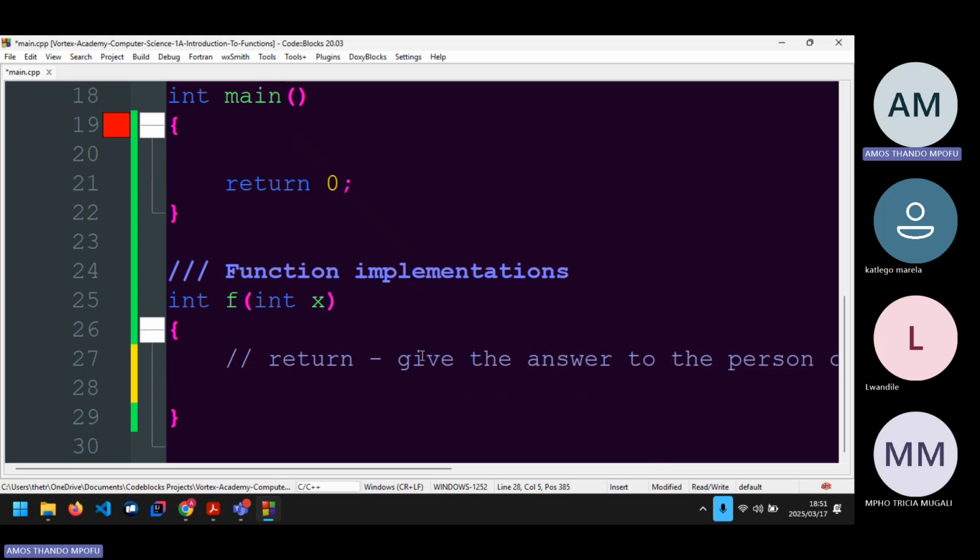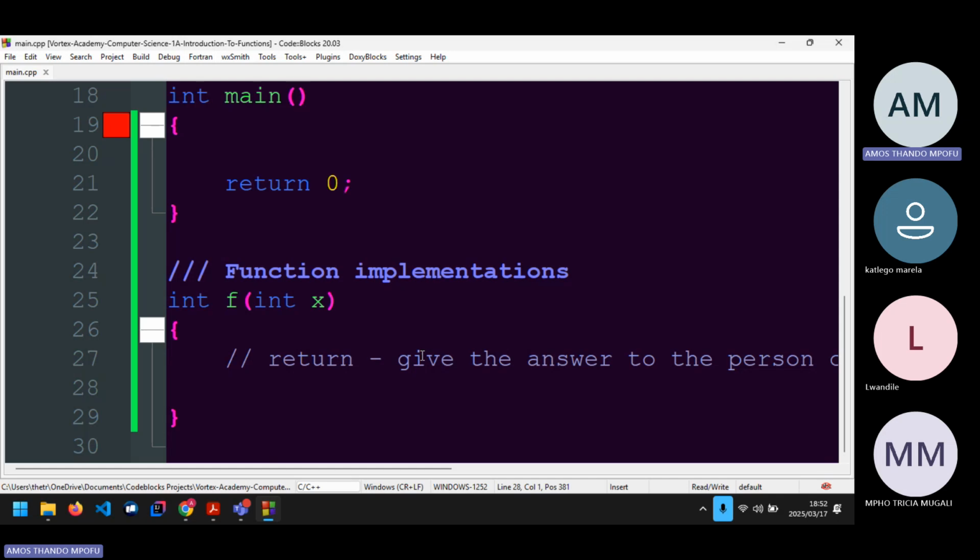It's like, for example, if I told you to take a pen and paper and write down the answer for 1 plus 1. Once you've written the answer on the piece of paper, you hand me the piece of paper. That process of you handing me that piece of paper, you are returning the answer. That's exactly what the function does.